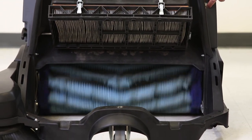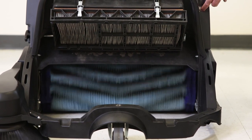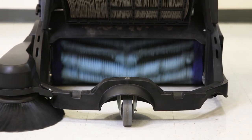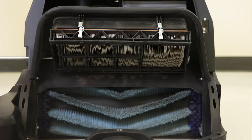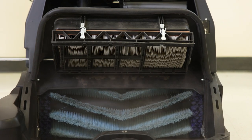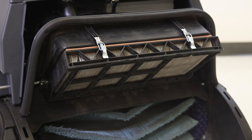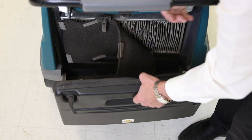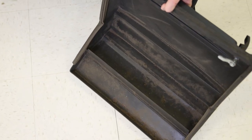To make sure that the industrial floor sweeper only releases clean air, a filtration system traps dust and similarly small particles at this point in the cleaning process. Some industrial floor sweepers are equipped with a filter cleaning system called the filter shaker, which helps keep the filter clean, contributing to the machine's efficiency. Then there's the debris hopper, which depending on the system can be either manual or automatic.